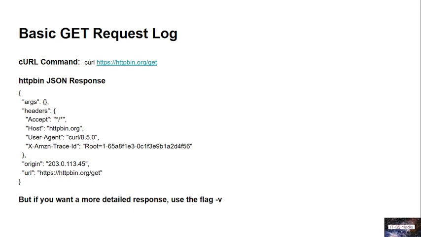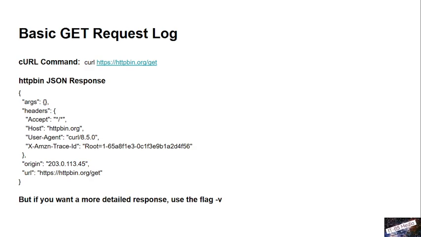All right. But if you want a more detailed response, you use the flag -v, you add it to this particular command, and it will provide a more detailed response. So this one is like a brief response that is sent back.